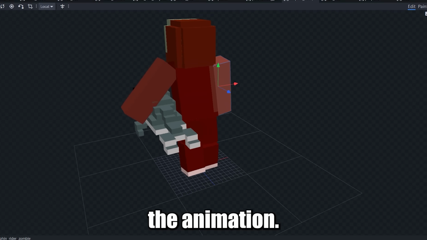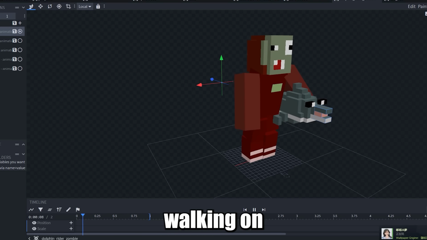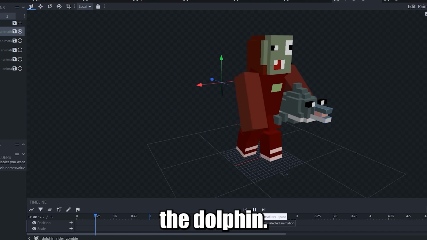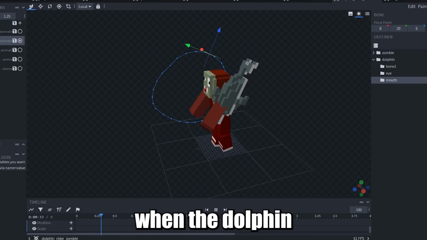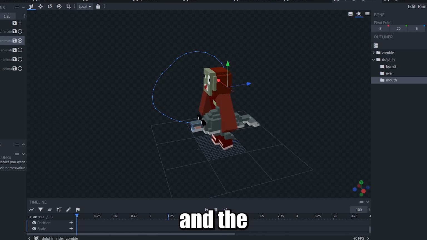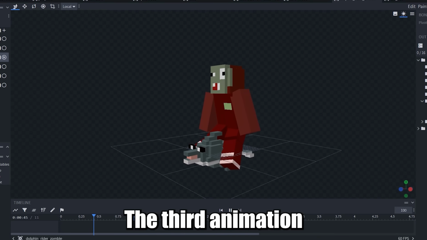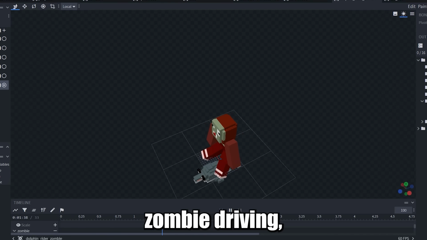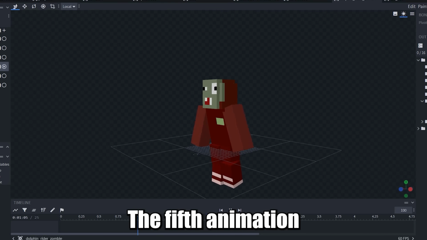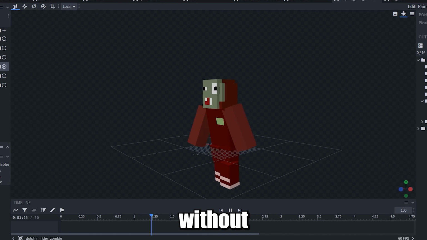Next, we need to create the animation. The first animation is the zombie walking on the shore. It is simply holding the dolphin. The second animation is the zombie jumping out of the shore into the water when the dolphin is thrown, and then spins around and the zombie jumps on the dolphin. The third animation is the zombie riding the dolphin. The fourth animation is the zombie driving the dolphin jumping. The fifth animation is the zombie walking in the water without the dolphin.